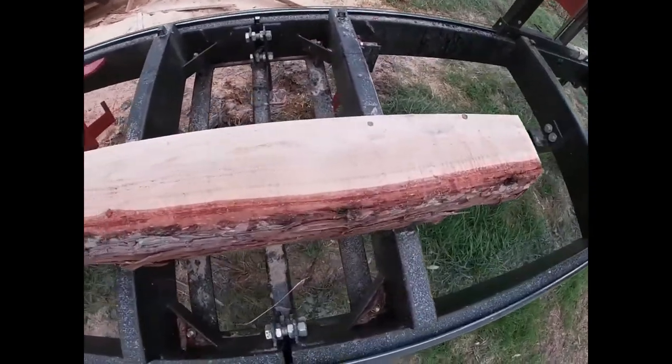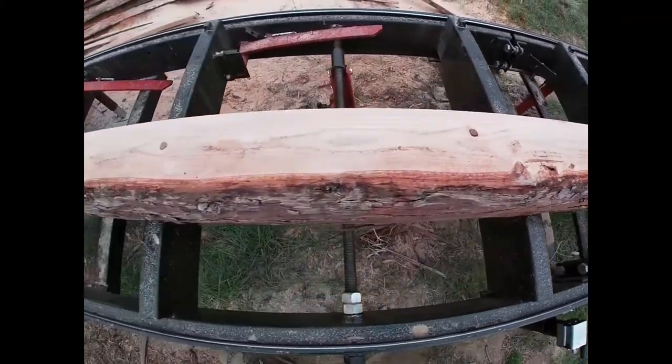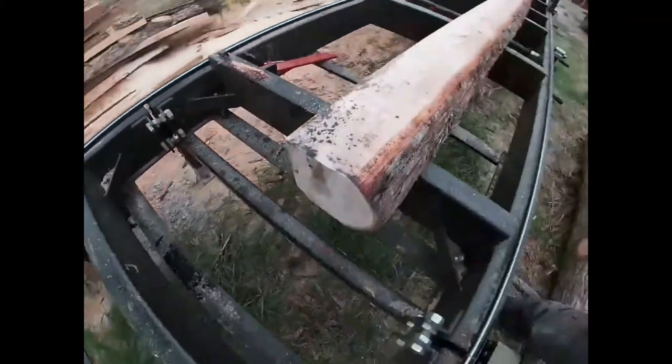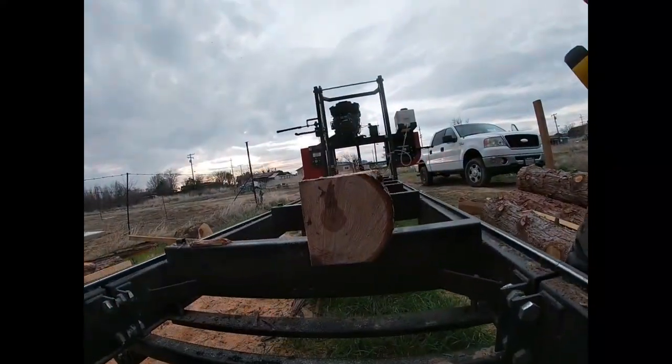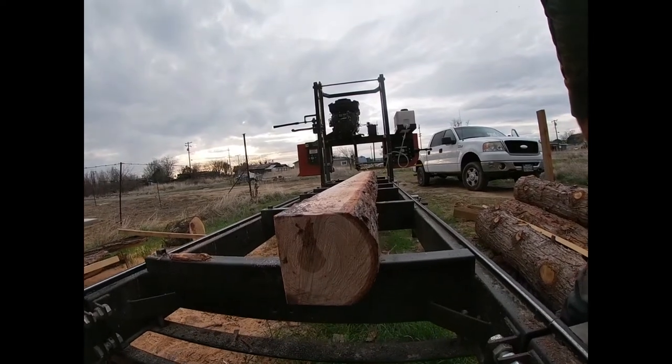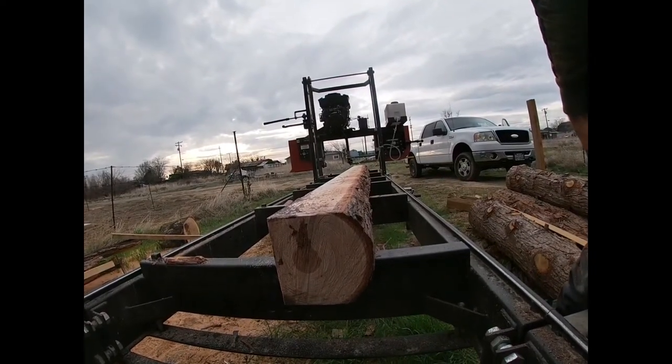Guess I can recut it if he wants it different. Show you the end profile. More surface space on the back, but then it wouldn't be live edge on the front.